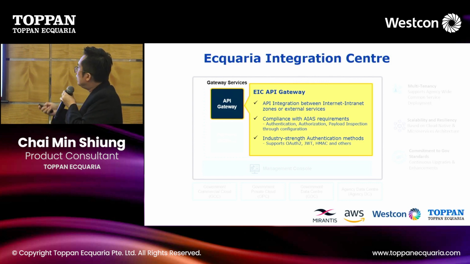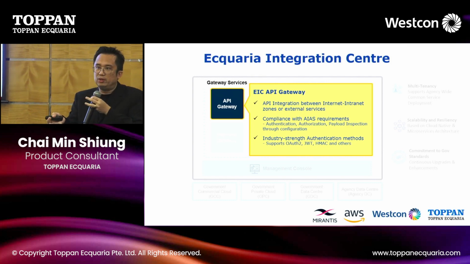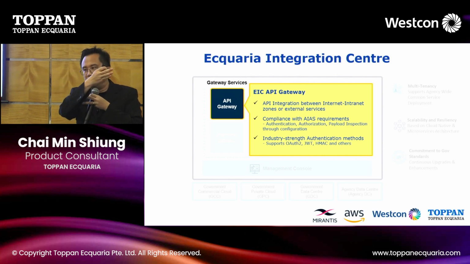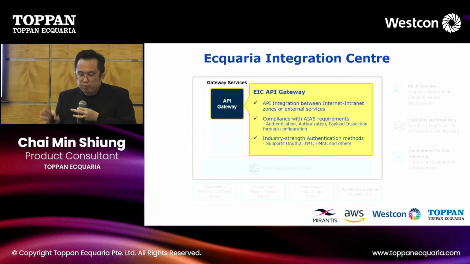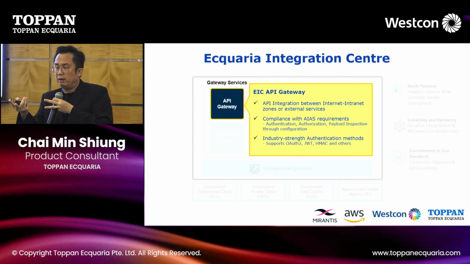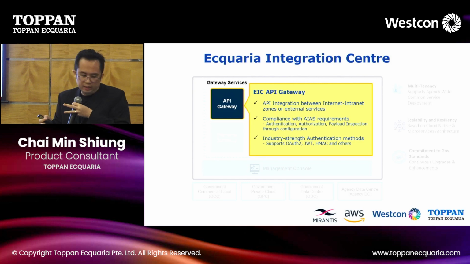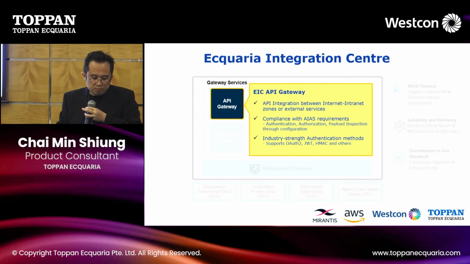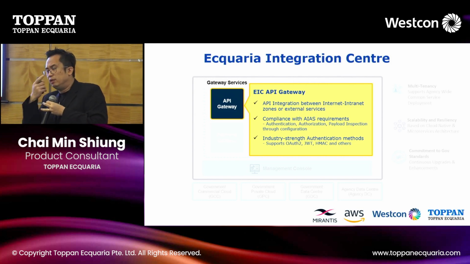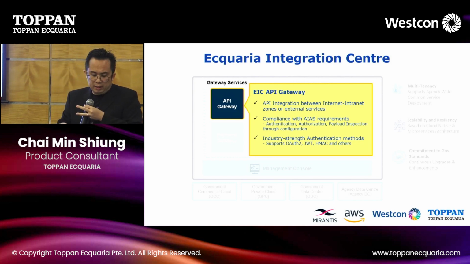So after we have done our authentication and authorization, how do we do payload inspection? To elaborate more on payload inspection, when an API is called, either from the internet zone to the intranet or vice versa, predefined rules can be applied to the API call, either through the request header, the body, or the URL parameters, through the EIC console. This is in order to validate and make sure that whatever API comes through the API gateway is validated before it moves downstream to the downstream APIs. Other products, if you buy them outside, will require you to do some scripting or development. But here it is purely through configuration on the EIC web console.